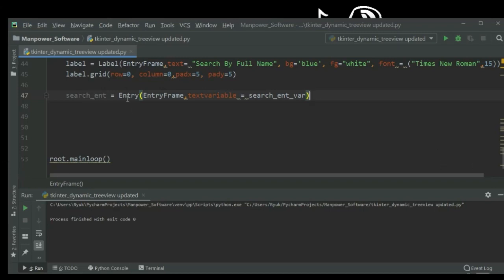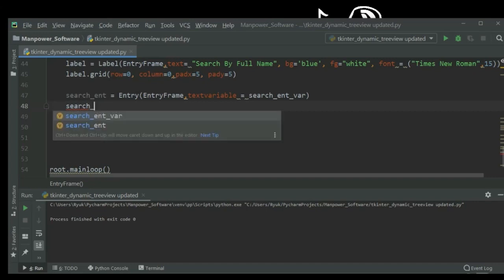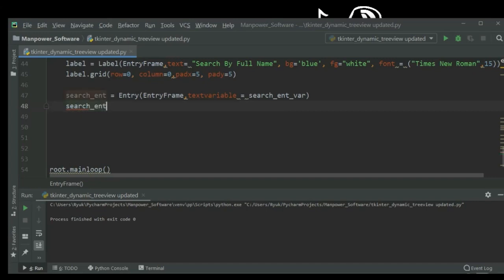and I need to have a search entry. So let's search empty, in a grid, row equals to 0, column equals to 1, pad x equals to 5.